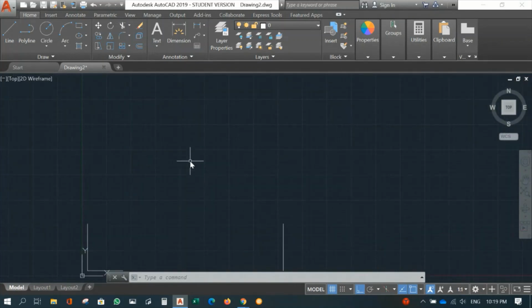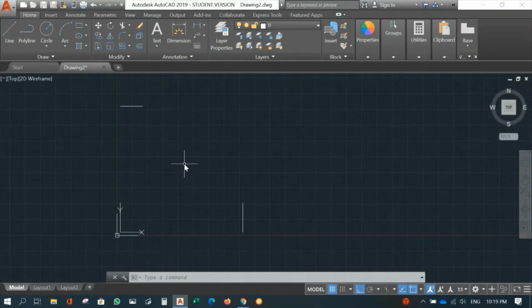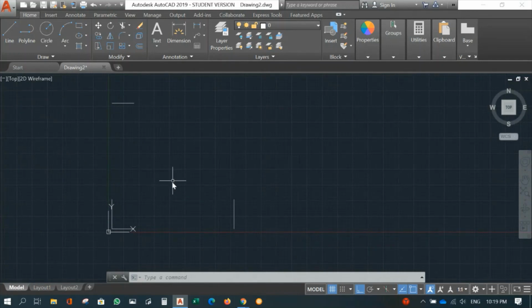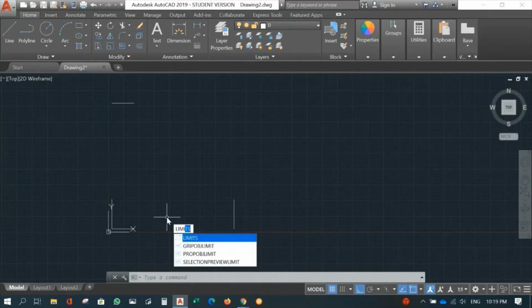Okay. So the reason why we need to do this is that sometimes the zooming is too detailed or too tiny, and then when you create a line, you can't even see where the line goes, right? So that's why it's important to set up your working space. And then the next step is to create the limits for your working space. So to create the limits, type in LIMITS.